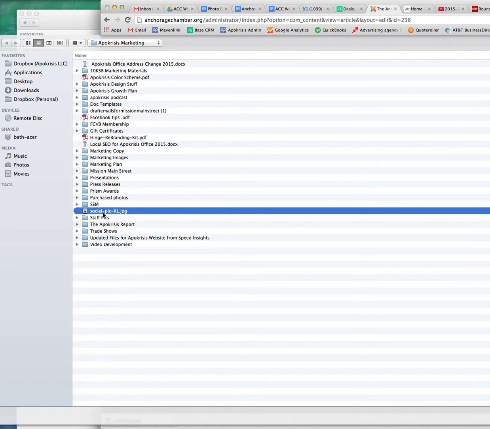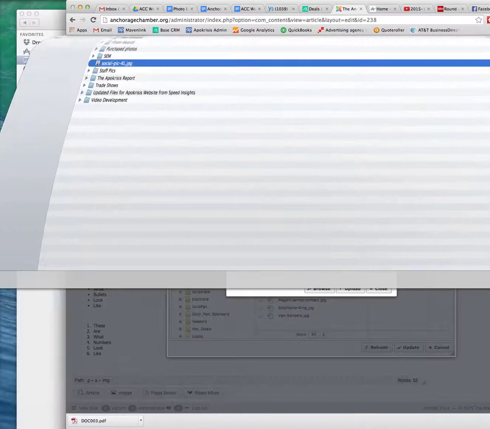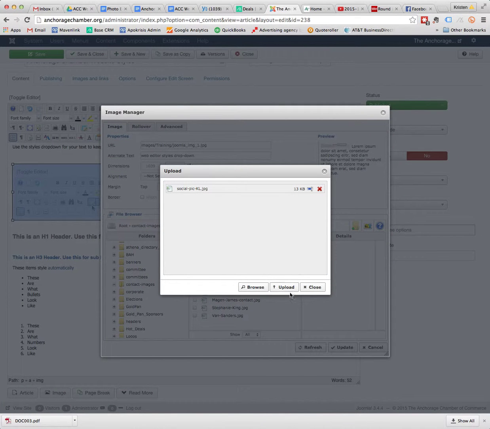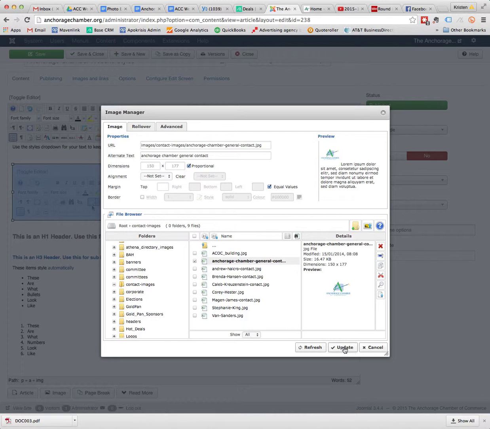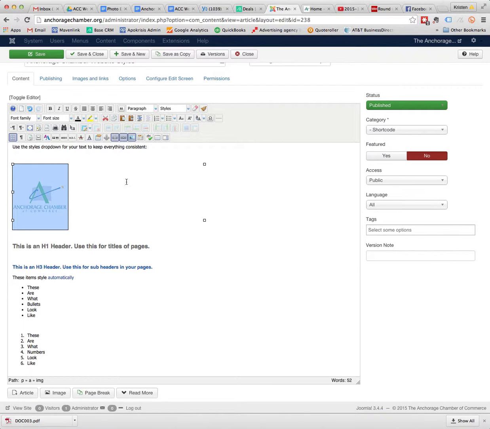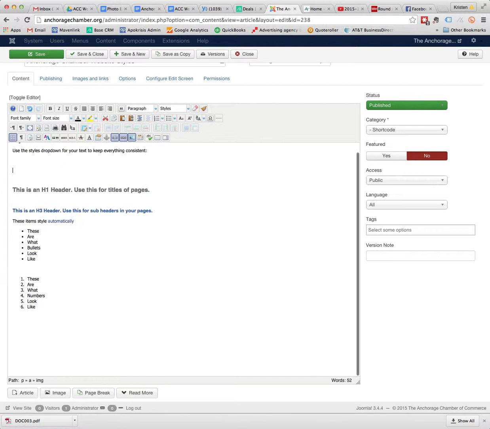I'm just making this up for right now. Open. And once you see it here, you can hit upload, and that will load the image up to the site. And once you have that image there, you can click update, and then you can see the image shows in your page. So that's how you use the image manager.